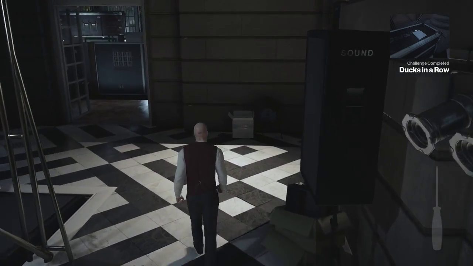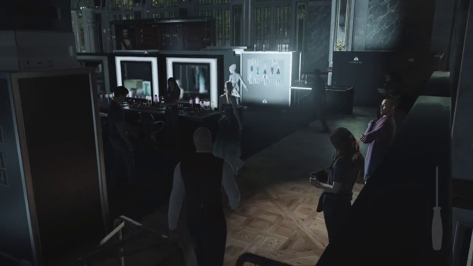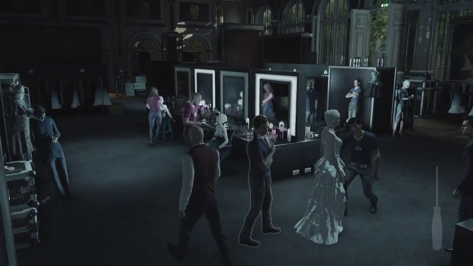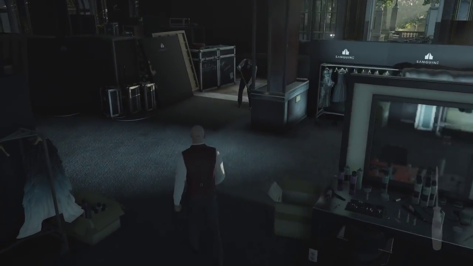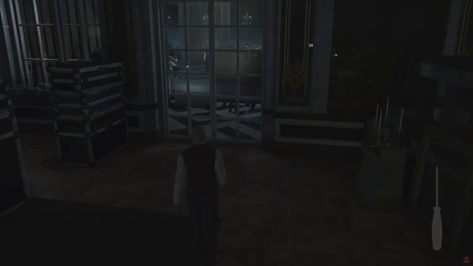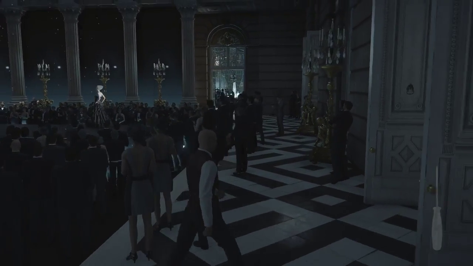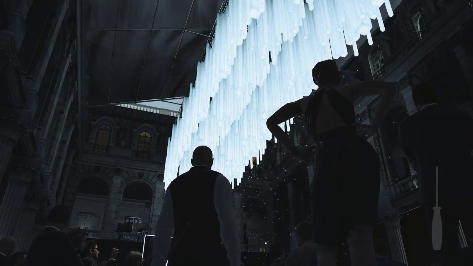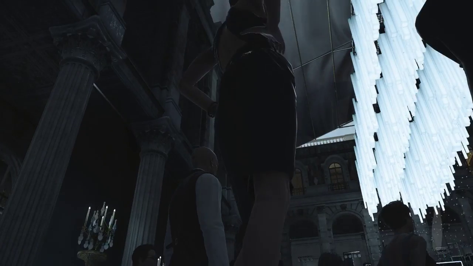Cecilia Sanchez is one of the most coveted models. Let's see if we can find our target again. So these are the models getting ready. And then here's the fashion show. The music's gonna get really loud, I warn you. Pretty awesome looking. You can see that there's a second and third floor.